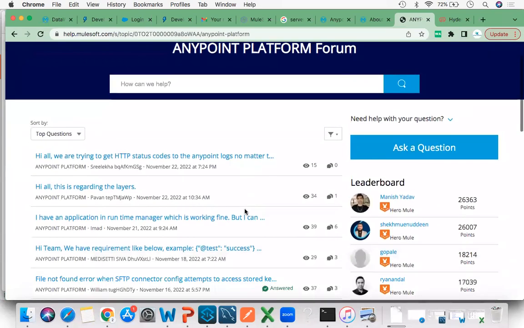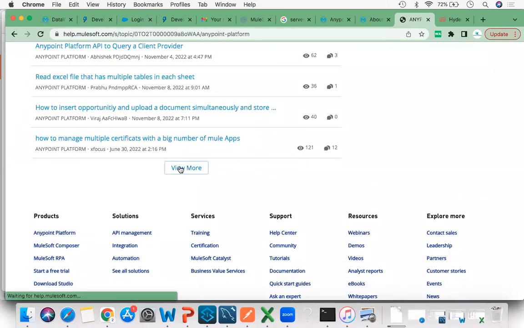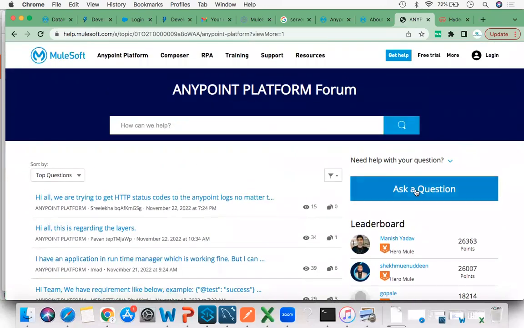Can you see all the questions and answers will be there? You can check over here whether your question will be here or not. Okay, if not, again you can do one thing, ask a question, click on this and you can post your question. Understood? So this is how you can clear all your doubts, questions, everything by using this forum. Understood?